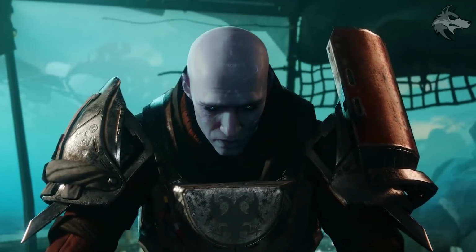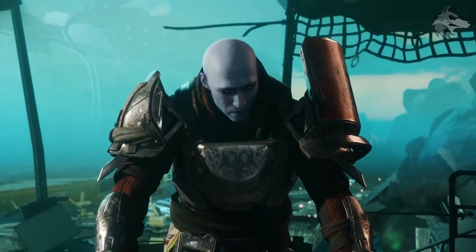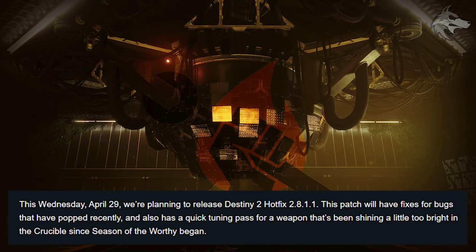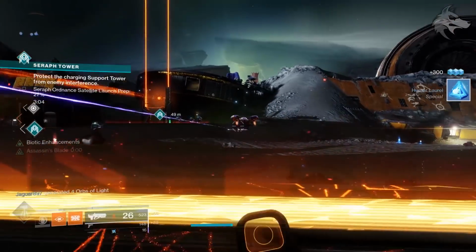Today, Bungie announced that they are going to be deploying a new hotfix into the game, and this one is with pretty short notice. And so hotfix 2.8.1.1 should be arriving today, April 29th at around about the daily reset time. There are going to be a handful of bug fixes and adjustments, but one of the main items of change will be a nerf to Hardlight.